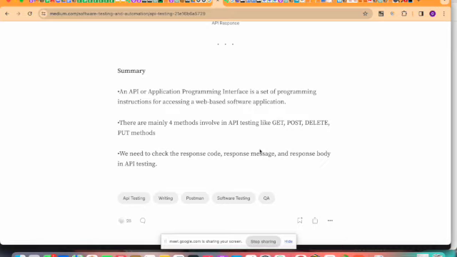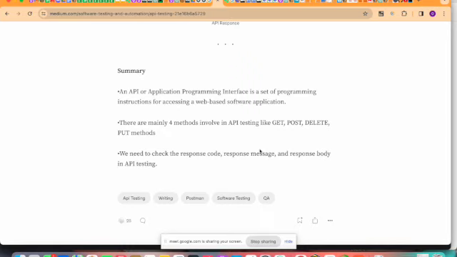Not only that, I want the request to have this number of headers or these authorization methods, and then send the request. After sending it, I want it to return a response, a feedback to me. So it's a set of programming instructions for accessing web-based software applications.